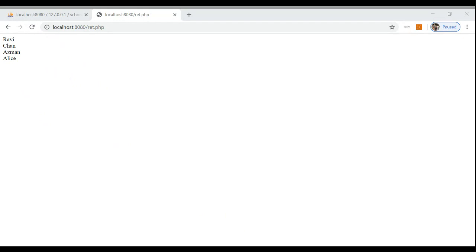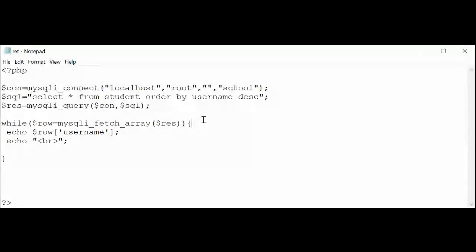So what I did just now is select all from student order by username, descending order. So you can see the names. It's going to be Ravi, Chan, then Azman and Alice.